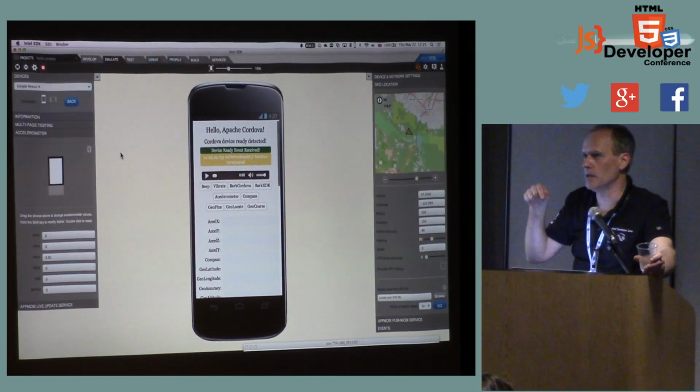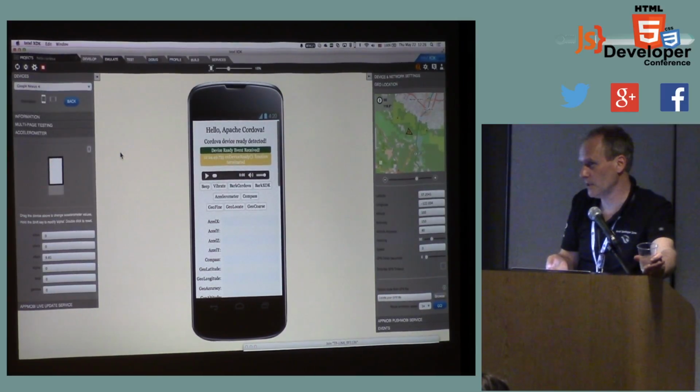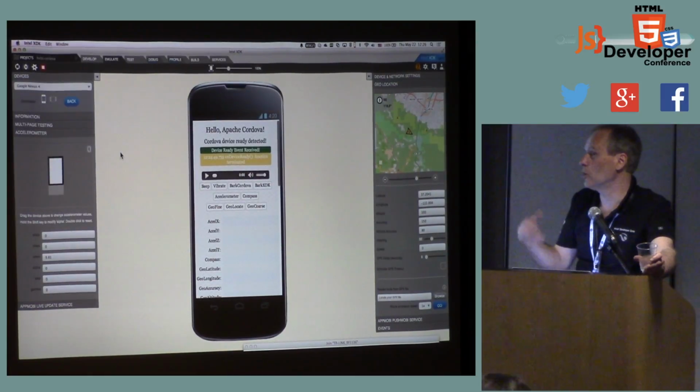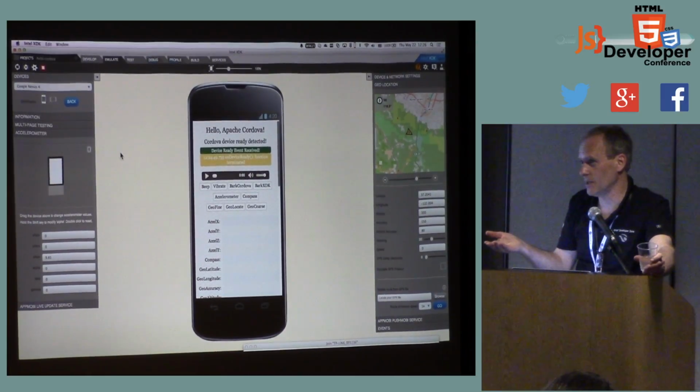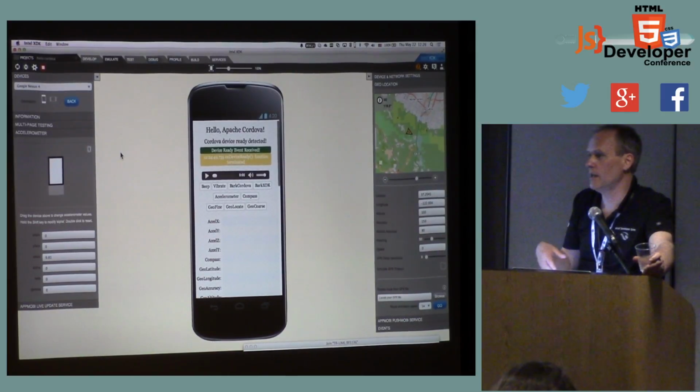We are looking at ways to build, if you will, an emulator version of your plugin, so that you could do some level of simulation within the Ripple emulator. That's something we're looking at. That's not a promise that anything like that would show up, but it would be nice to be able to offer something like that.